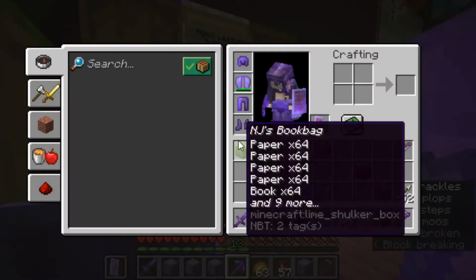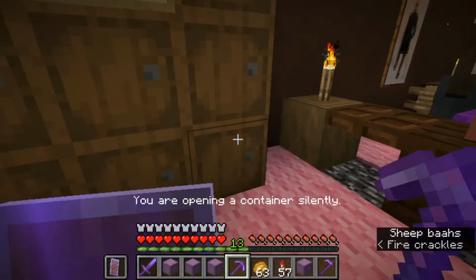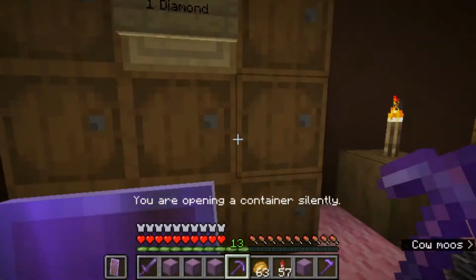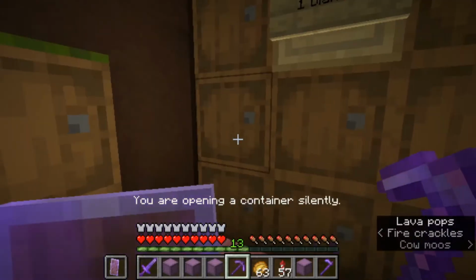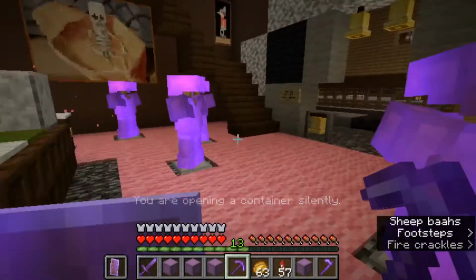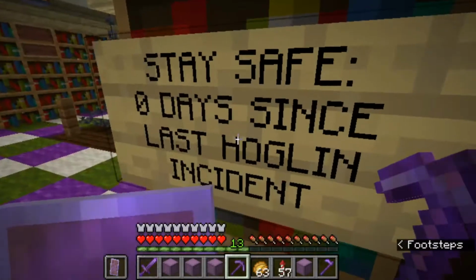Okay. Did I grab that? Yes, I did. Very good. Oh, there's another diamond. Okay, so leather. Oh, another diamond. Wonderful. Oh, this is so good. I love being able to provide things for my server mates here on Shamblecraft. Now, let's see. Stay safe.